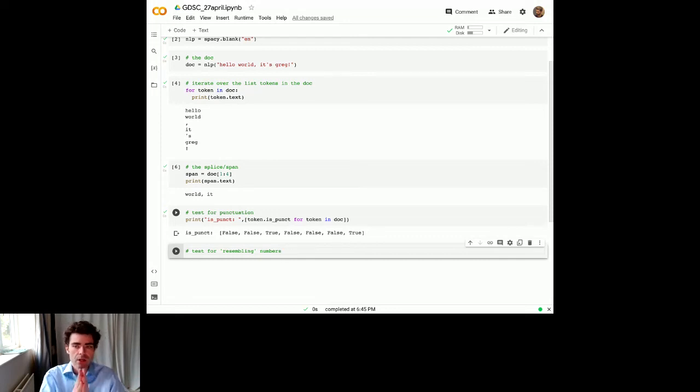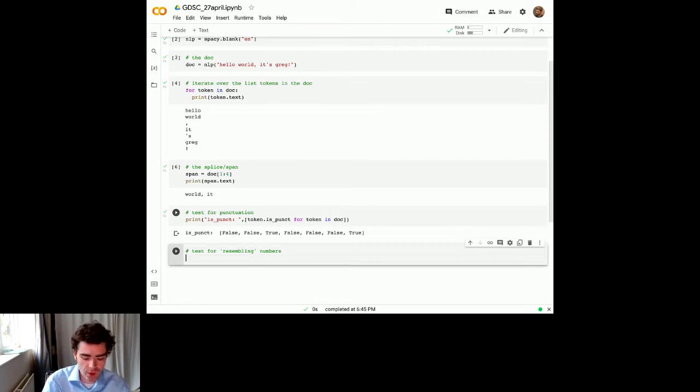It is going to output a Boolean, but it's going to have to check an enormously greater number of things. Is it written in letters like three, or is it written in some other way? So what we're going to do is just print again. I want to keep it in this format. like_num.